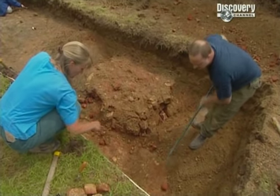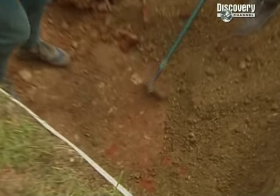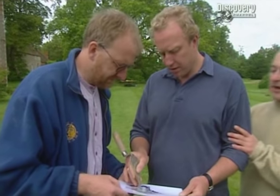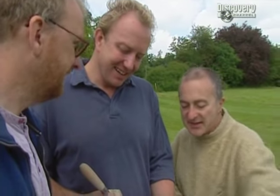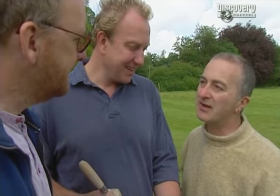Is that a floor coming up there? While we try to puzzle that out, we need to get a better look at what was the grand heart of the Tudor house. Bill, I'm getting really frustrated — we're halfway through our dig and so far all we seem to have done is nibble away at the outsides. We've had to find the full extent and get the ground plan, and there was no point going into the middle before we knew where we were. Well, now we know where we are — can we get in the middle?